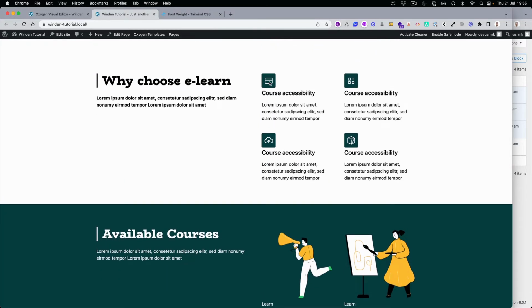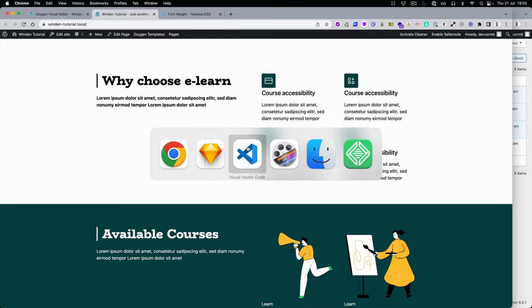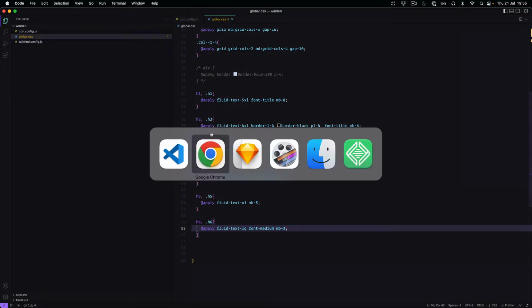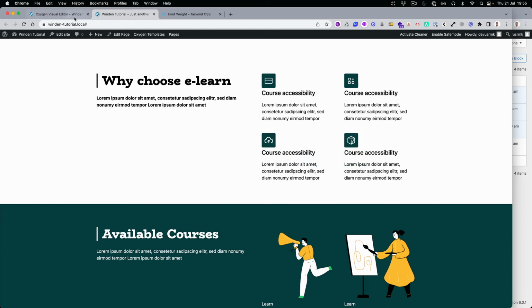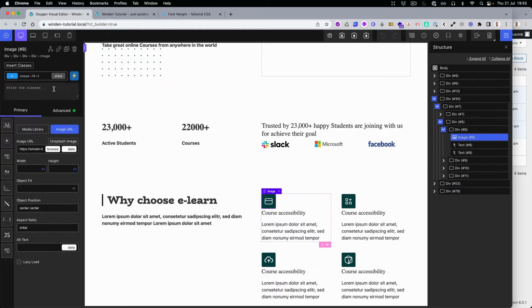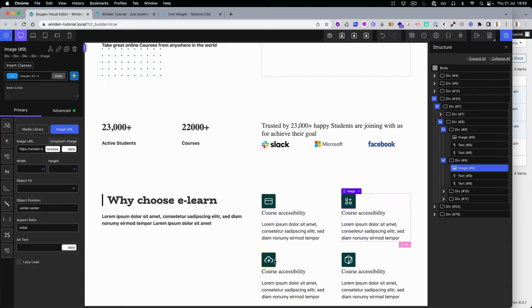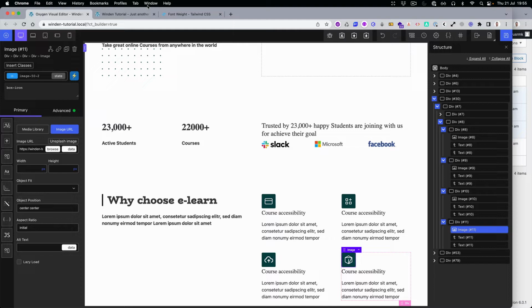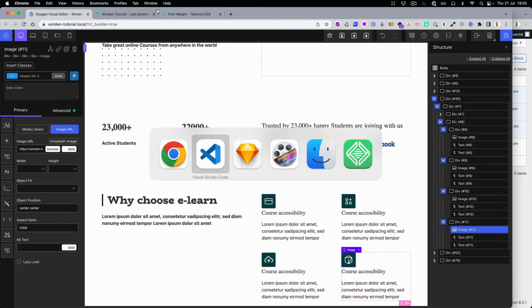Okay, we can add class to this one, custom class. That's we can add box icon. Box icon. Let's just add it here, here, and here. Save.